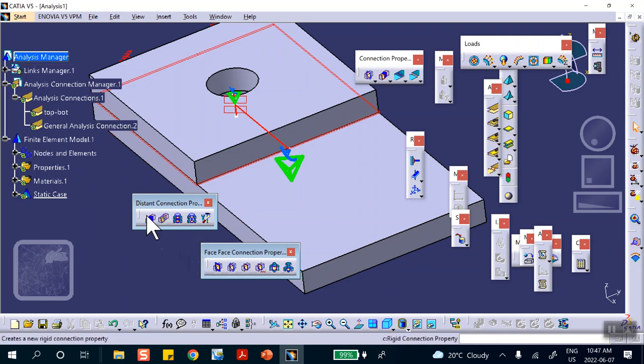But if you look at these, look at what it says. First one says, I think, rigid. Okay. Next one says smooth. Okay. Next one says virtual bolt tightening connection property. Ooh, that looks like it. The one next to it says virtual spring bolt tightening connection. The difference between the two of them is that in the last one, the stiffness of the bolt can be put in there, not modeling the bolt, but the stiffness of it. Okay, but in the one that I showed you, the third one, we assume that actually this bolt is rigid.